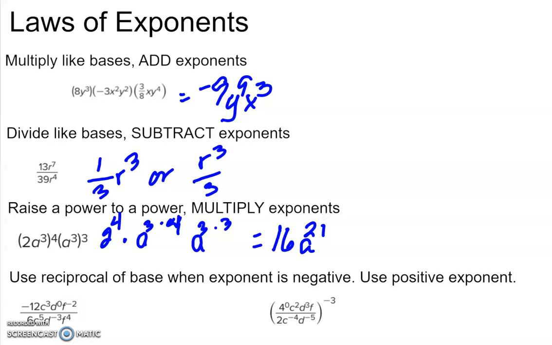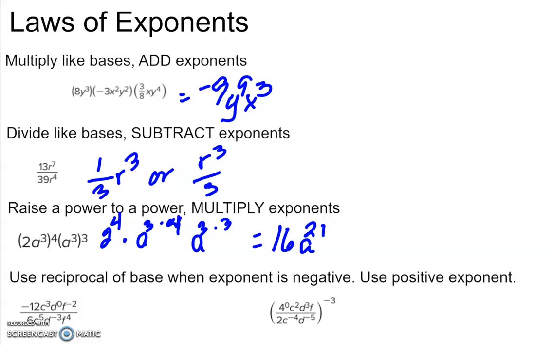And the last law of exponents I want to review today is with negative exponents. When you have negative exponents, you need to simplify that by taking the base and doing the reciprocal. Write the reciprocal of the base and then use the positive exponent. Now in this first example, we're going to simplify with negative exponents and then determine, do I put my variable in the numerator or in the denominator?